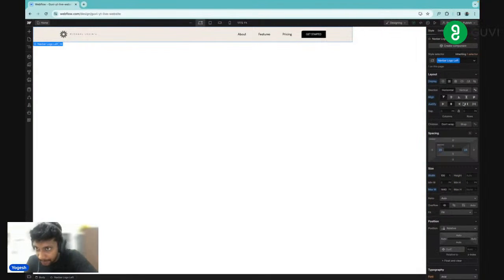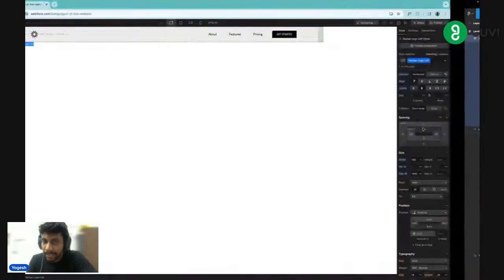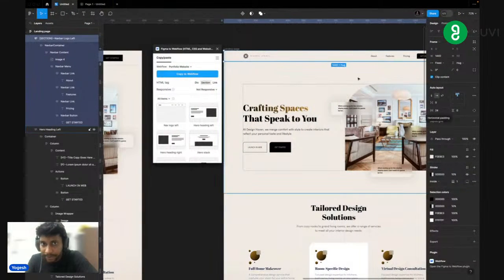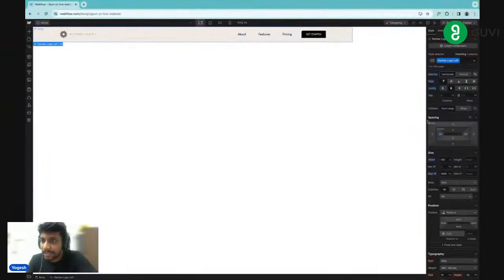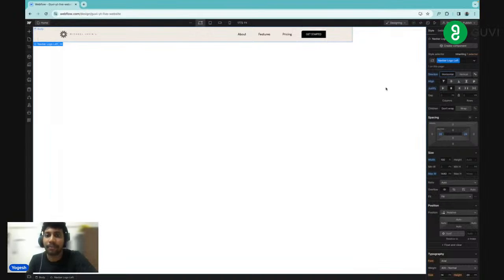This is for the alignment purposes. So align, justify, gap. If you want horizontal direction or vertical direction, like this, right? Or if you want to change the layout, all of it happens in this layout part. Here is the spacing. Just like in Figma, you have horizontal spacing, vertical padding, right? Just like that, this spacing is also there. So if you've given 24 here, the margin is 24. The same 24 has been replicated as padding over here. So that's basically the spacing, and margin is something that happens outside. I'll quickly show you, when you add a new section, how margin works as well.